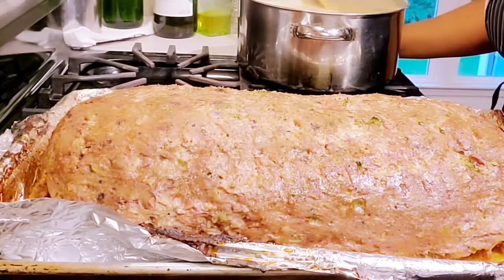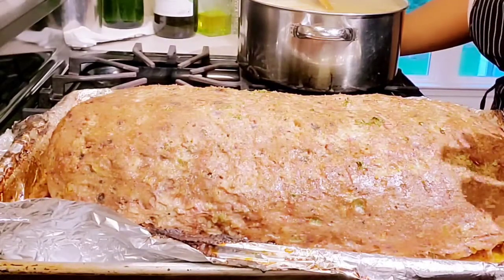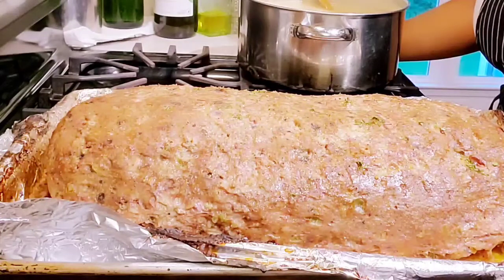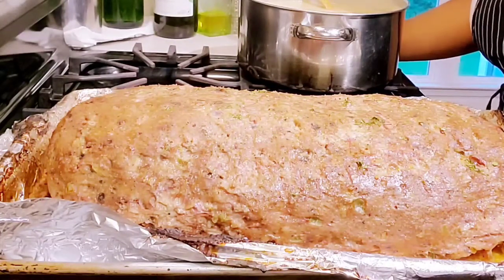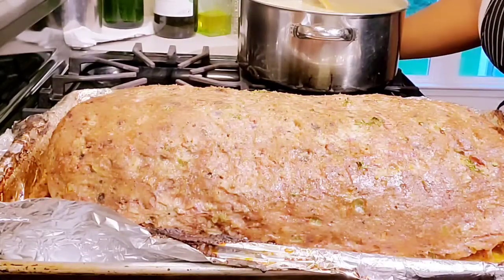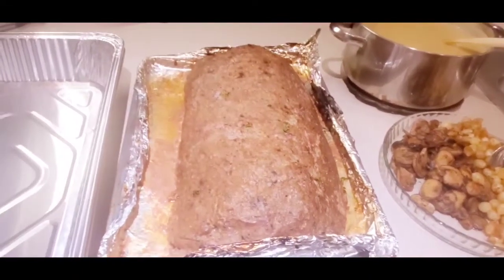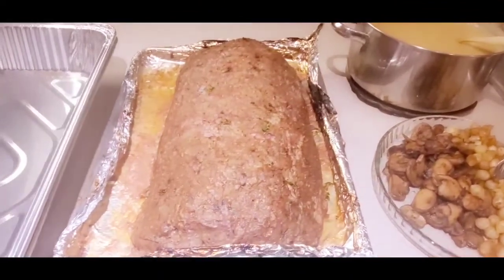Okay, so as you see, our meatloaf is out of the oven. It's fully cooked. I caramelized the top, and now I'm gonna let it rest for about 10 to 15 minutes, and I'm gonna slice it and pan it up so that it can be portioned and drizzled with the gravy. Big meatloaf done. It's huge. I'm gonna split it down the middle to make 2 rows out of this loaf.